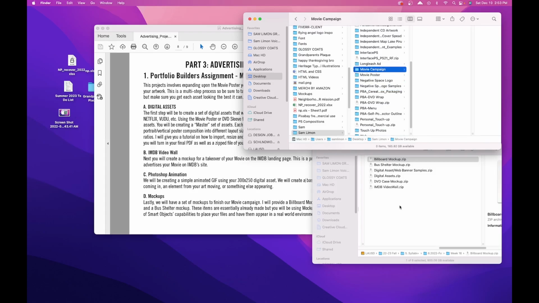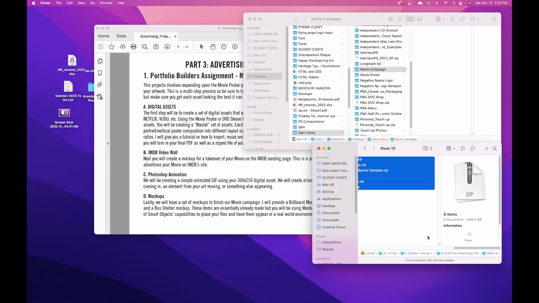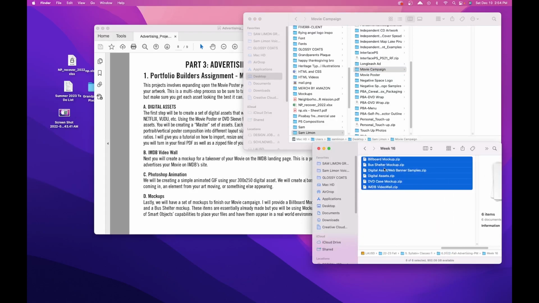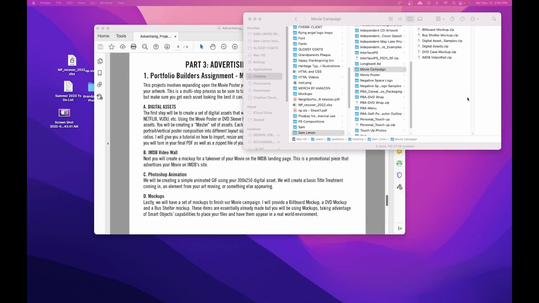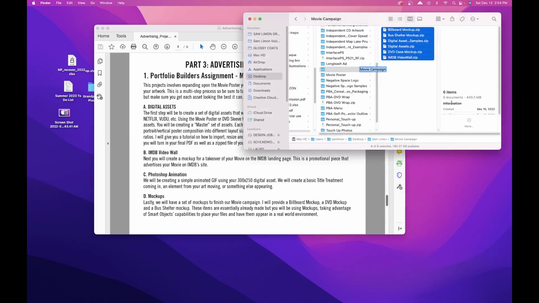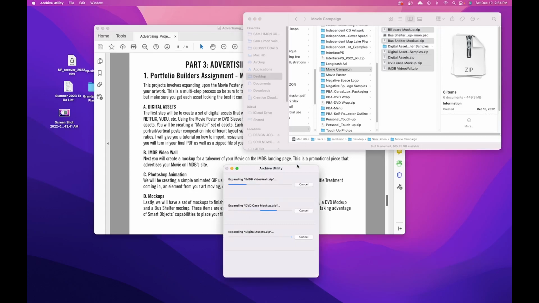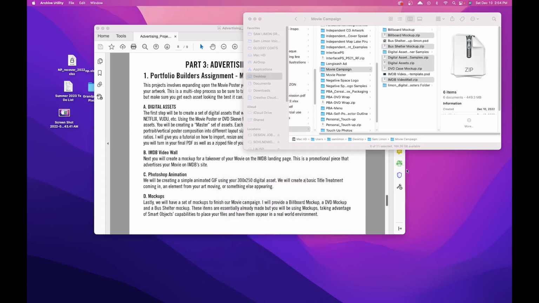Once you download these, take these over here. I have them in a separate folder, so just pretend you downloaded these. I'm going to copy these over. Once these are downloaded from Schoology, you should have your movie campaign folder with all of these assets. I'm going to go ahead and unzip all of them. It'll take a while. There's some pretty big files in there.